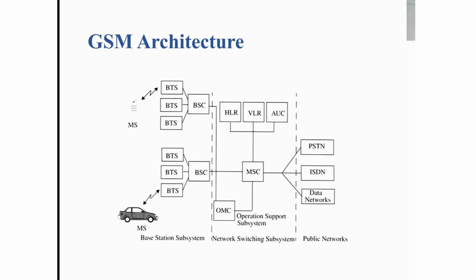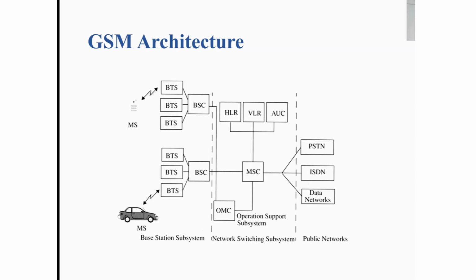And then the operation support subsystem. Below we see the OMC, that is the operation subsystem. Otherwise we can call it the operation management system. That means if any fault or technical failure happens at the MSC, it will be handled using the OMC. Any device or equipment failures are handled by the OMC.